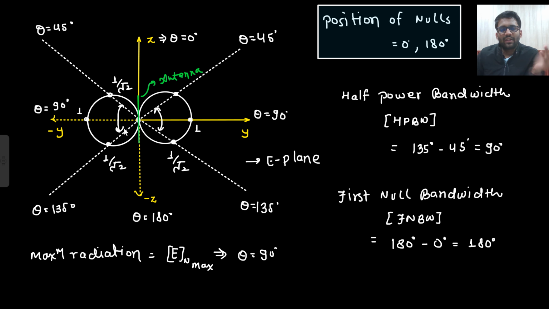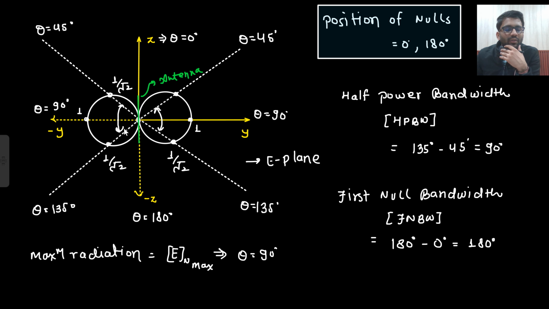In the next lecture we are going to study half wave dipole, full wave dipole, and monopole as well. Along with that we will study quarter wave dipole, quarter wave monopole, and then we will take a 3 lambda by 2 antenna and a 1.25 lambda antenna. There we will only draw the E plane pattern. We will not draw the H plane pattern. Certainly the H plane pattern will also be there, but we will only focus on the E plane pattern, because from the E plane pattern you get the half power bandwidth, the first null bandwidth, and the maximum radiation as well.